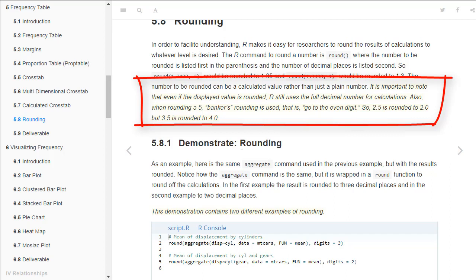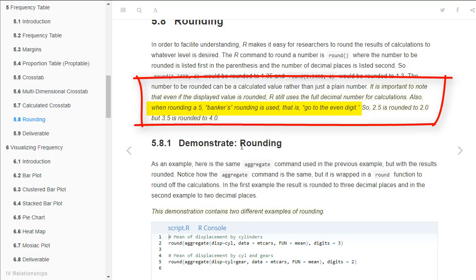Probably a more important note is that R uses what's sometimes called banker's rounding. That is, it always rounds to the nearest even digit. It's a little different than what you may have learned in elementary school. For example, 2.5 is actually rounded down to 2 because 2 is an even number.